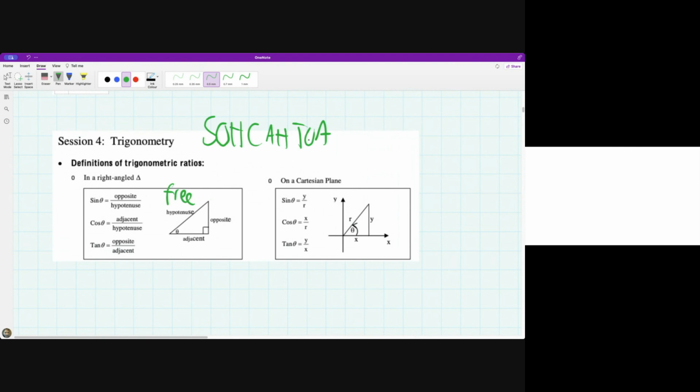But you also need to know about SOHCAHTOA in terms of the quadrants, in which case you replace the O with the Y, so I think of the word yo, and then the H is always the R, and then I think of the word ax, for A replaces X. So you just think yo ax, and then you're good to know the H is the R, Y, and X. You need to understand that there are two different definitions that can be used, but they're actually equivalent. This is the freestanding, whereas this one is the quadrant definition. Give me a thumbs up if your theory is okay. This over here is the reference angle.